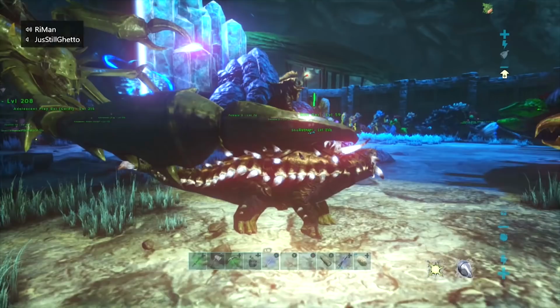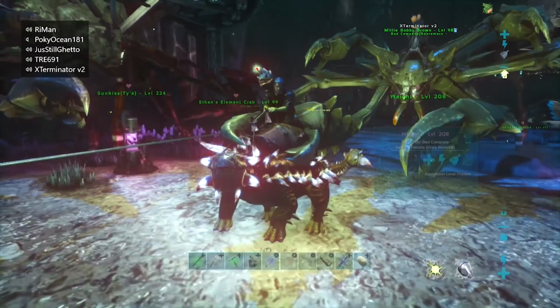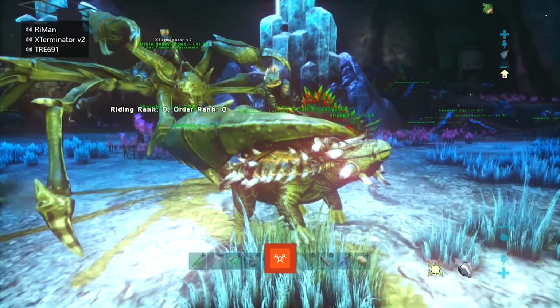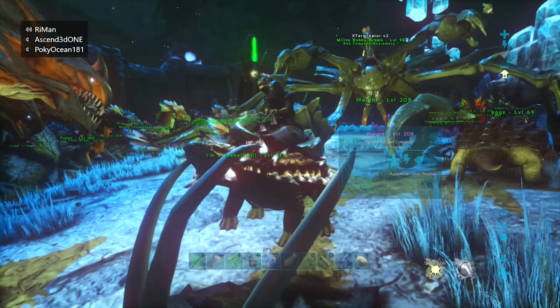So in this video, we are going to be showing you guys how to get 25,000 refined ingots in under 1 hour on Aberration, and all you guys are going to need is a huge crab and an Anki and maybe a body that is signed out and sleeping.